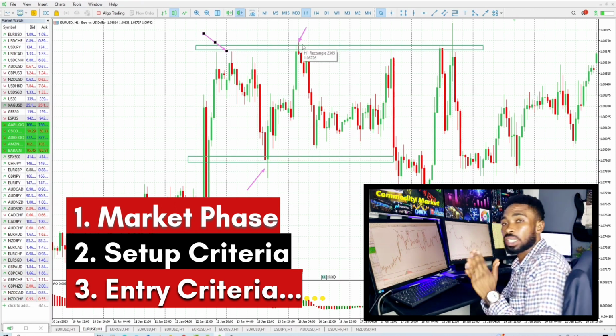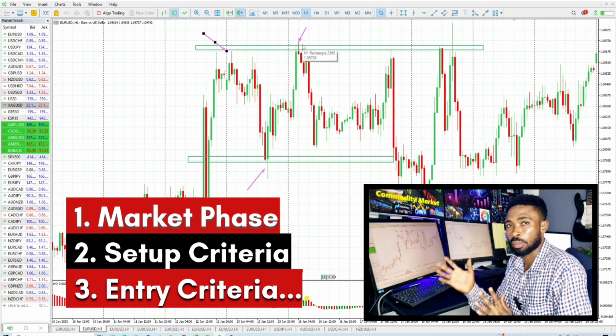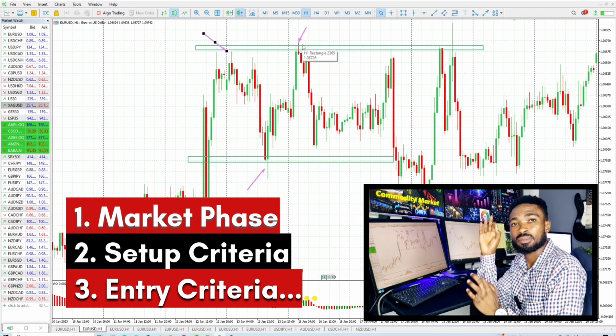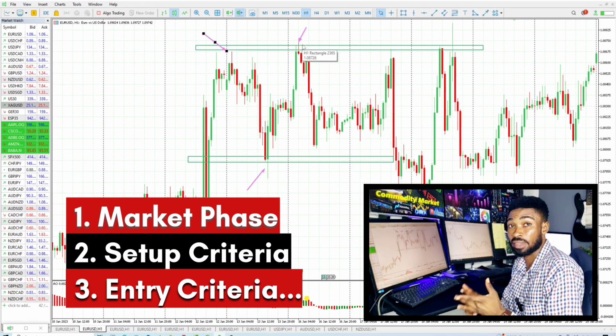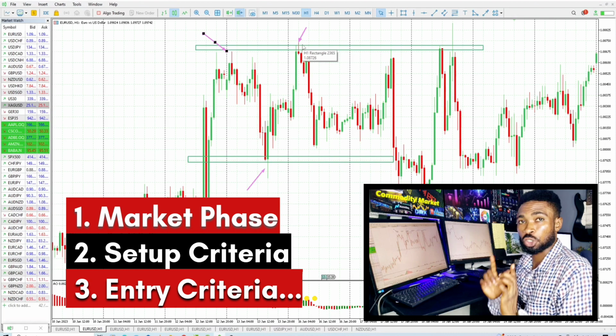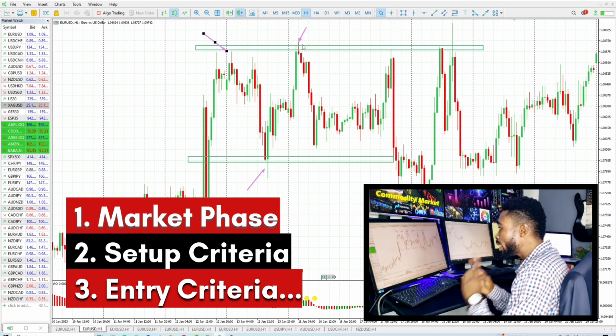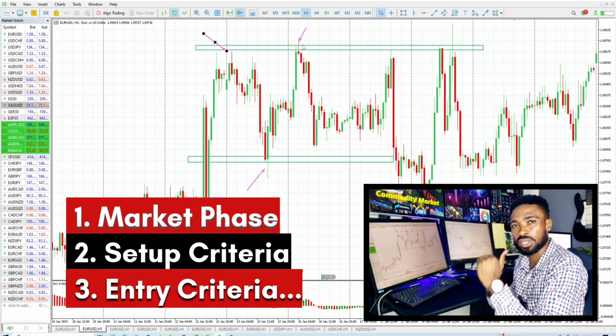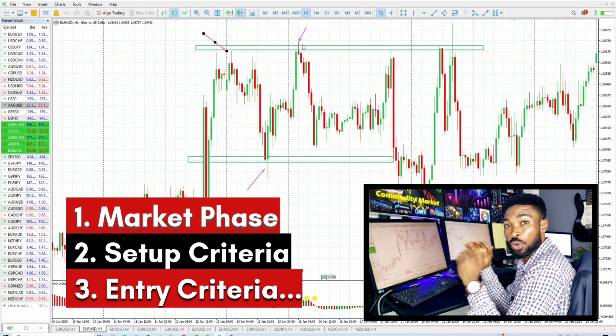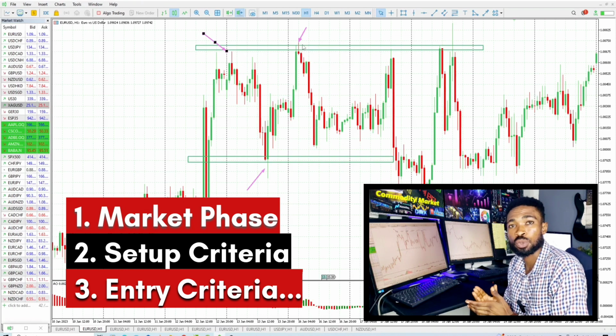After the three touches, your strategy is ready. Your setup is ready. You know the market is ranging because it has touched three times: first, second, third. Can you see? Now you are waiting for what? Entry. So we only enter when the market comes back to touch any of the lines, either the top one or the bottom one. And when the market touches, we go ambush.